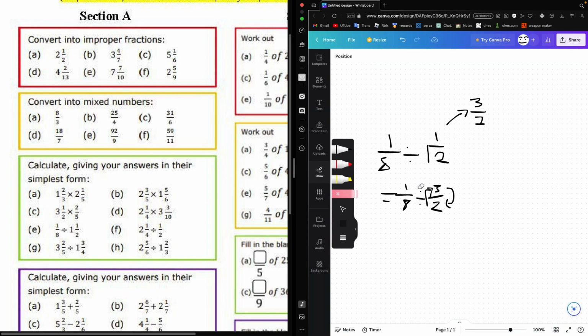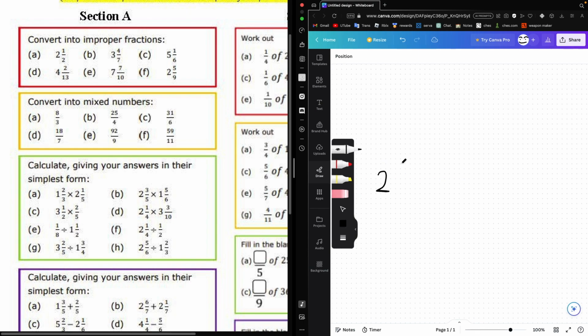We're gonna make this into times and flip it around, so it becomes 2 over 3. You can see it's flipped. So now that this is 2 over 3, same thing, just multiply 2 over 8, 2 over 24. And you can simplify this because you can divide by 2. You have 1 over 12. Okay, next question.